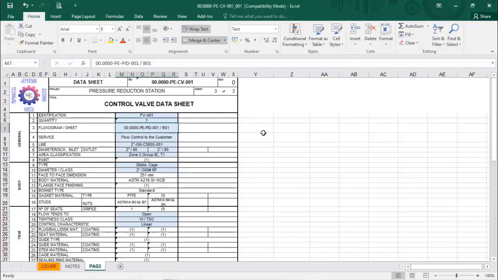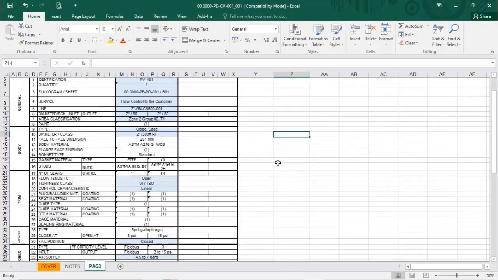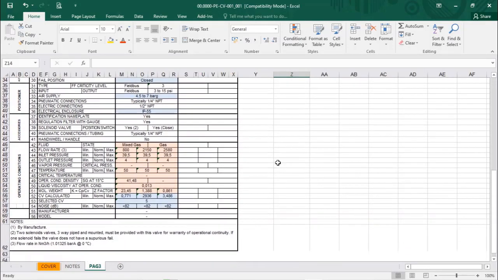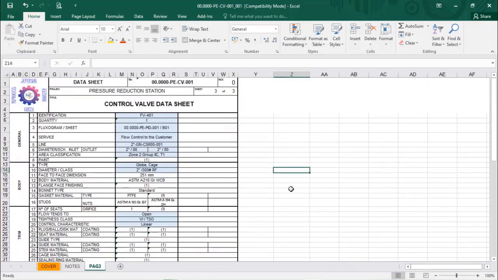We are back to the control valve datasheet, and as I told you, the information that you need to inform for the person that needs to size the control valve is those ones filled in salmon, okay? But there are other information that I think it is important for you to know, because with that you will do a better job and show to your boss or to someone that is interviewing you that you understand about control valve sizing.